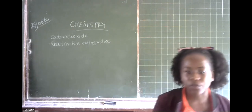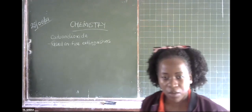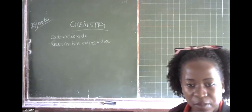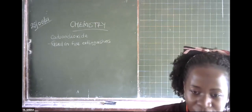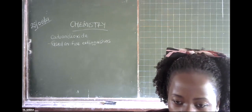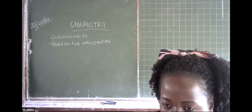Okay, I think we can stop there for carbon dioxide. What I've seen so far is that people actually know a lot about these gases, but also people know how to research, because I know some of this information you couldn't have got off the top of your head. So it's good that people are using the internet.